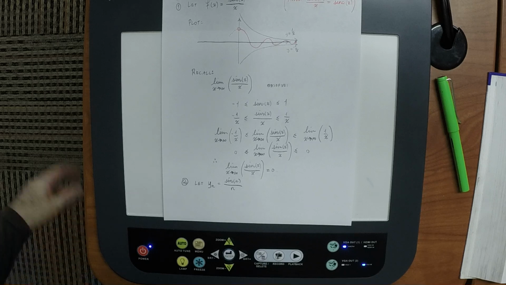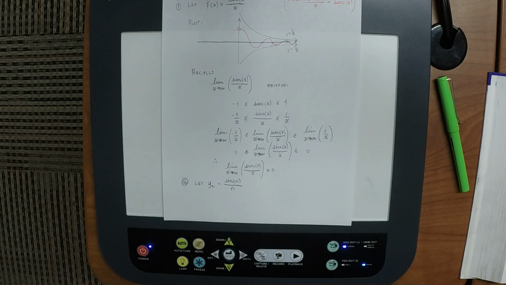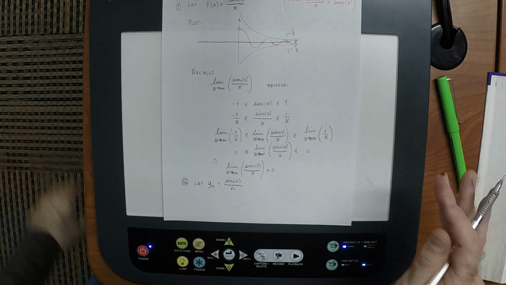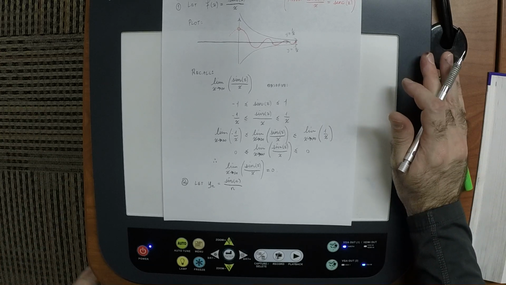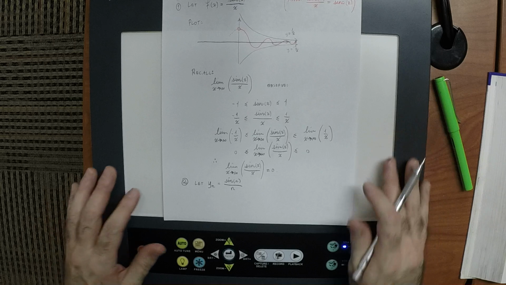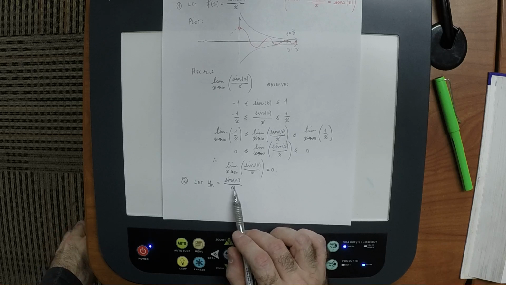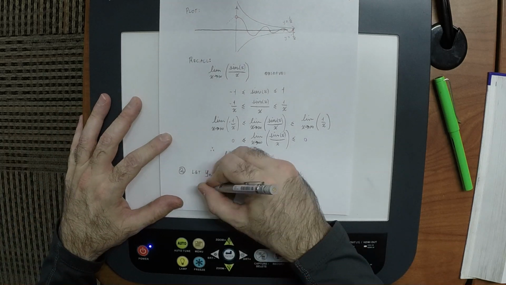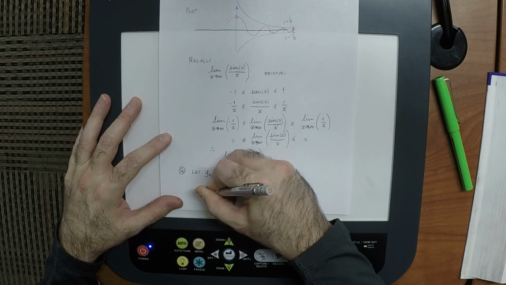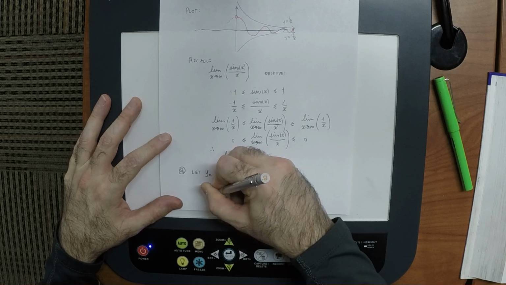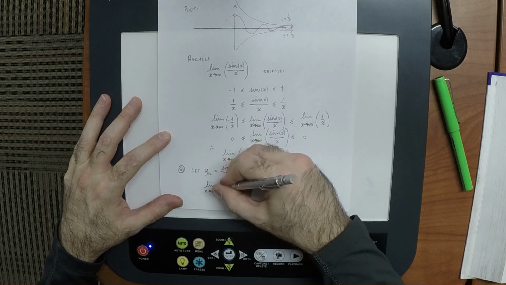So those are weird values, right? Because n is a natural number, I'd be asking about what's the sine of 13 over 13? I don't know what the sine of 13 is, right? That's not a special angle. And 13 is reckoned in radians. I have no idea. But the question is, what is the limit as n goes to infinity of that?